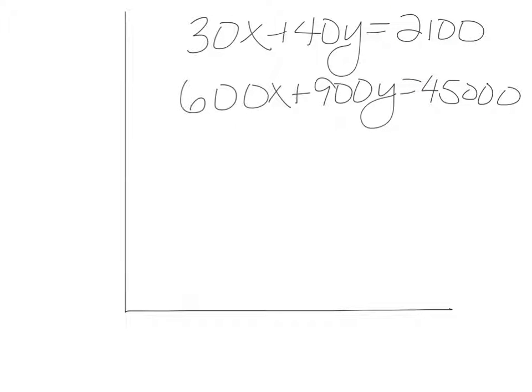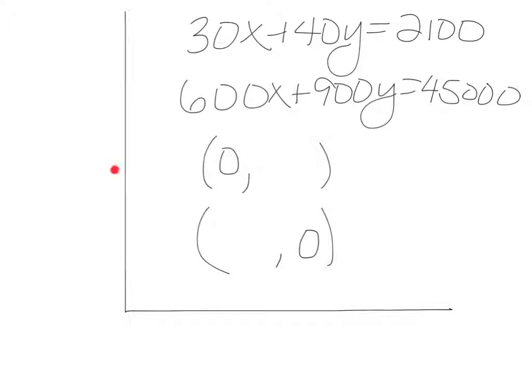I want you guys to go ahead and graph those. I want you to find where the intercepts are going to be. And so if you remember from a couple of days ago, I would set those up with my 0 blank and my blank 0 for each one. So you'll do that for the first one, and I'll give you a heads up and a warning. This guy here, you're going to get a decimal for this number. That's okay. That's cool. Don't let it freak you out. This one's going to be pretty. This one's just going to have a 0.5. All right? So I want you to go ahead and find your intercepts for this guy, graph it. Find your intercepts for this guy, graph it.